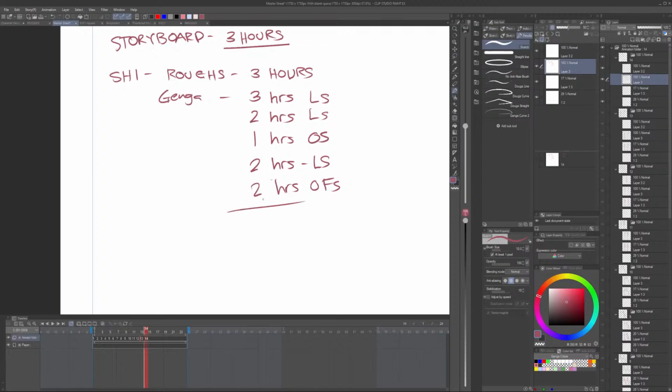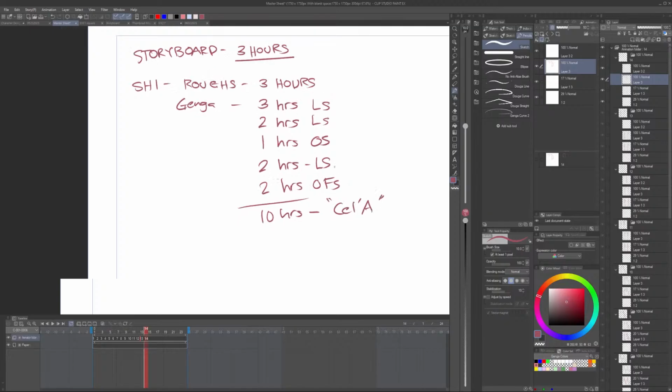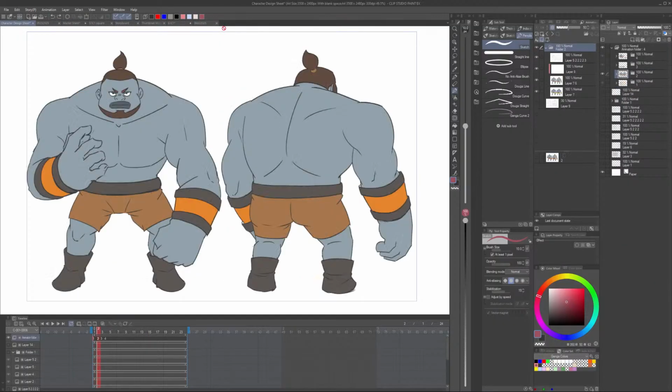That's 10 hours for one character. 10 hours for cell A. So far I've done like 16 hours, excluding the character design that I did for this one.